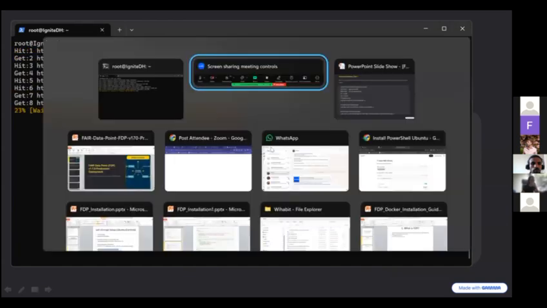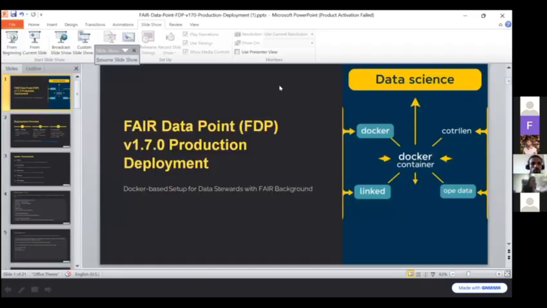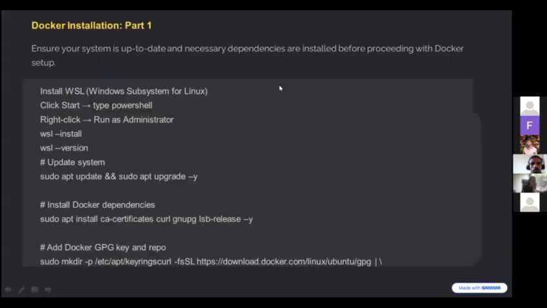So there you can do an update. You can install some of the dependencies that you would need to be able to install Docker on your system.